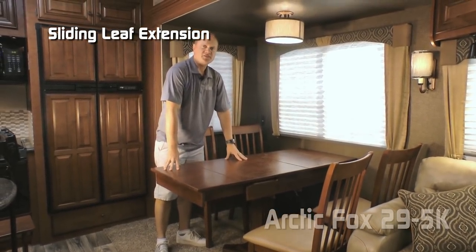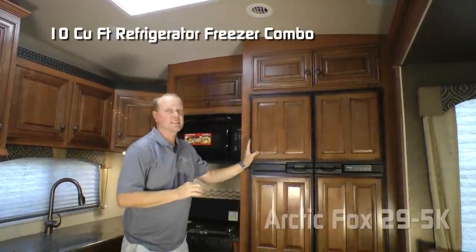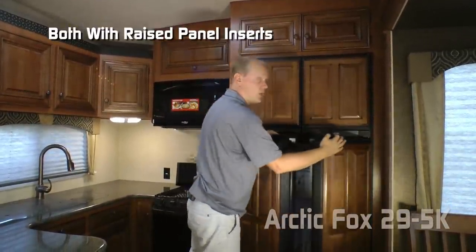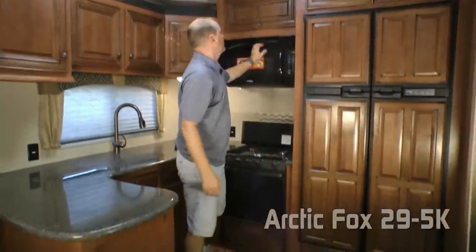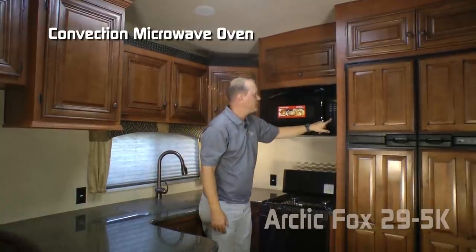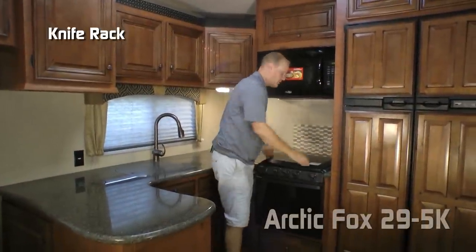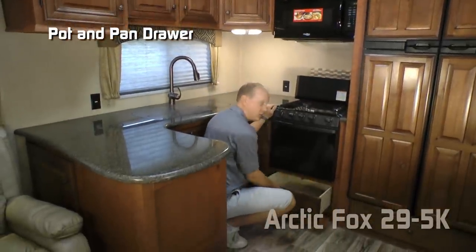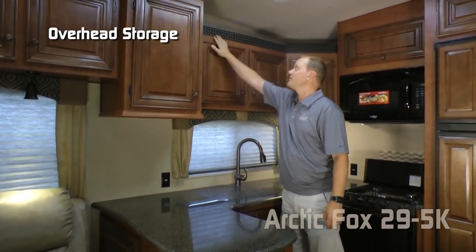In the kitchen you'll find large overhead storage above the refrigerator. Standard configuration is a 10 cubic foot refrigerator/freezer, or you can option in a 12 cubic foot quad-door unit with raised panel inserts. There's a huge pot and pan drawer, additional overhead storage above the microwave, and a convection microwave combo with multi-speed fan and range hood light. Real tile backsplash with knife rack, a folding range cover, and a three-burner high-output range with pot and pan drawer below and cookie sheet storage to the side. Four cabinet overhead with additional storage above.